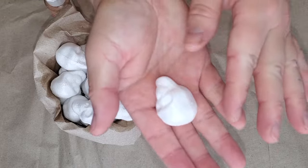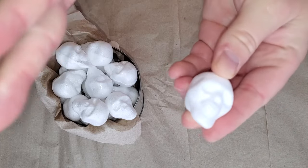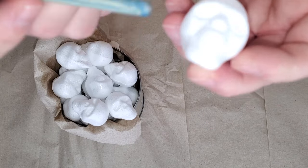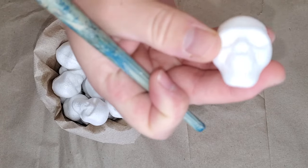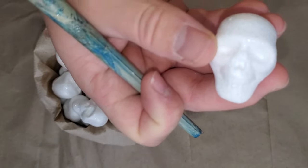All right, so after our little skulls are rinsed off, we still have a little bit of glitter on them, but that's totally fine. We're going to end up painting over this anyway, and it will cover the glitter. The next thing I want to do is push these eyes and the mouth in just a little bit to recess them. Is that focusing? I don't know.